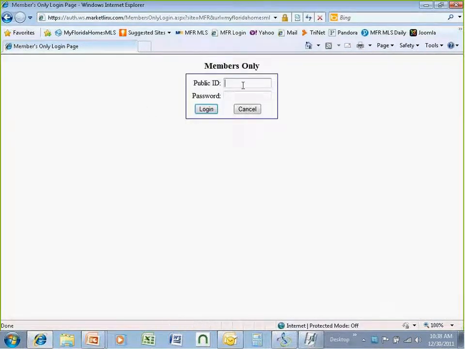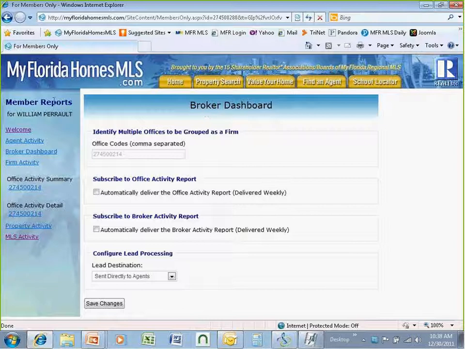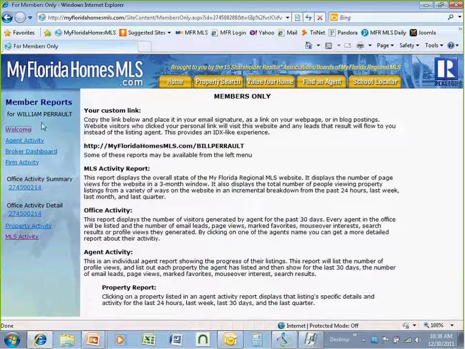The Members Only link takes you into a login page. With the login page, you enter your normal login ID and password, the same password that you use to get access to My Florida Regional.